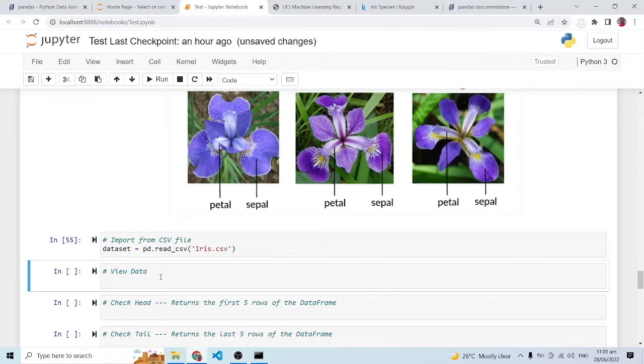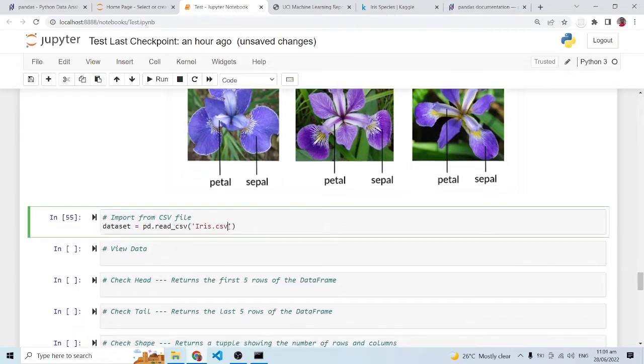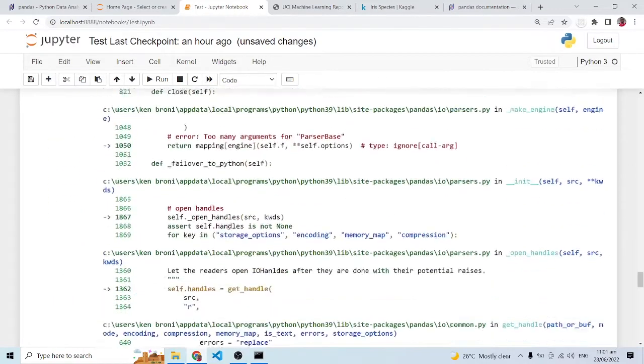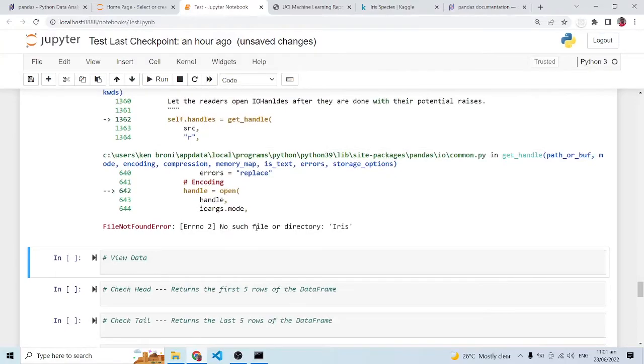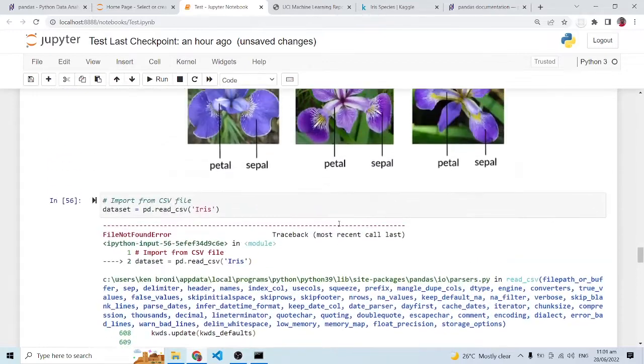We don't seem to have any problem over here. Now bear in mind, one of the common mistakes we all make is sometimes we are so carried away we even forget to bring the .csv extension. When you do this, it is definitely going to catch some error, and at the very bottom it says no such file or directory: iris. So whenever you see something like this, you should bear in mind that you probably are missing the CSV extension or perhaps even the name. Okay, so even if I bring the CSV, what you have over here is not going to work.